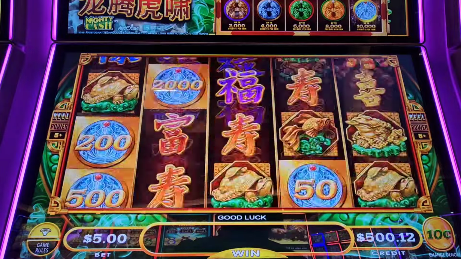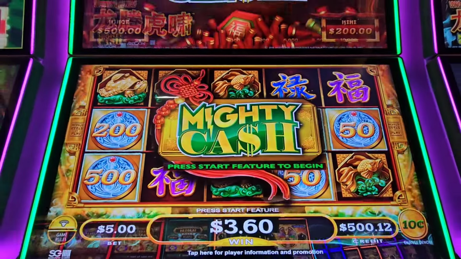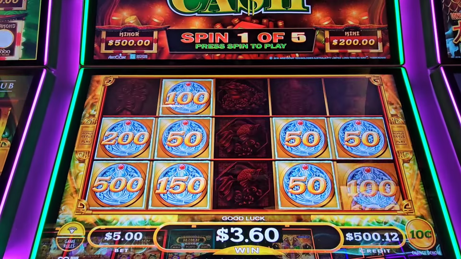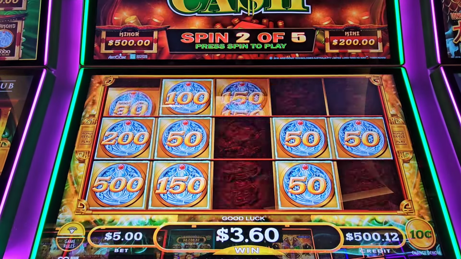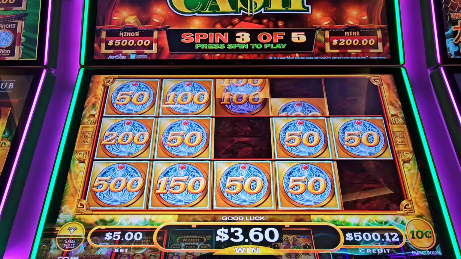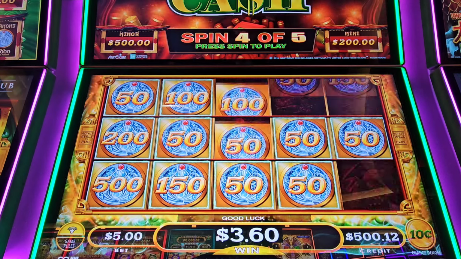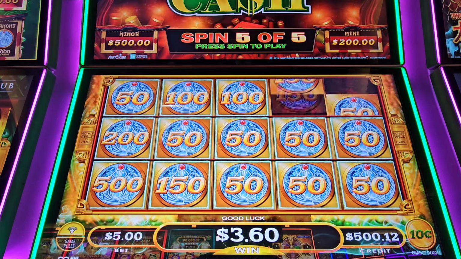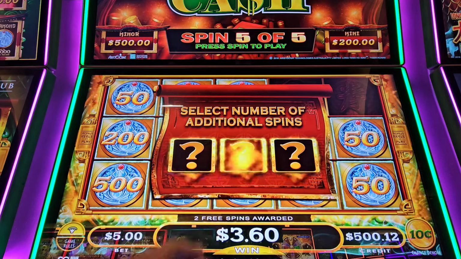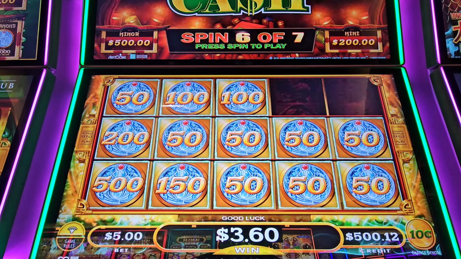Finally. Okay, $5 bet bonus. Hopefully it's a nice one. Come on. Okay. Two more. Extra spin. Two more. Two spins for two more spots.